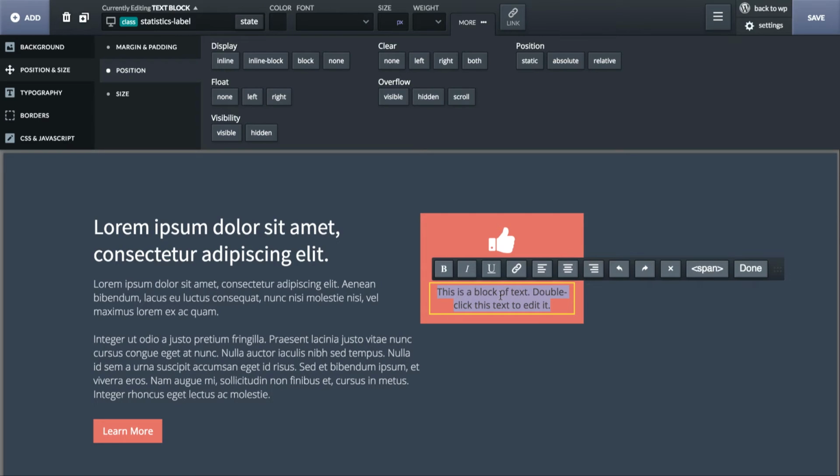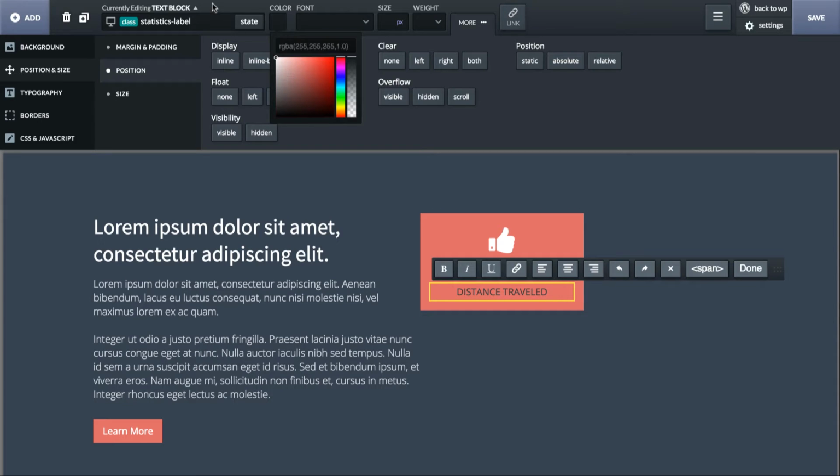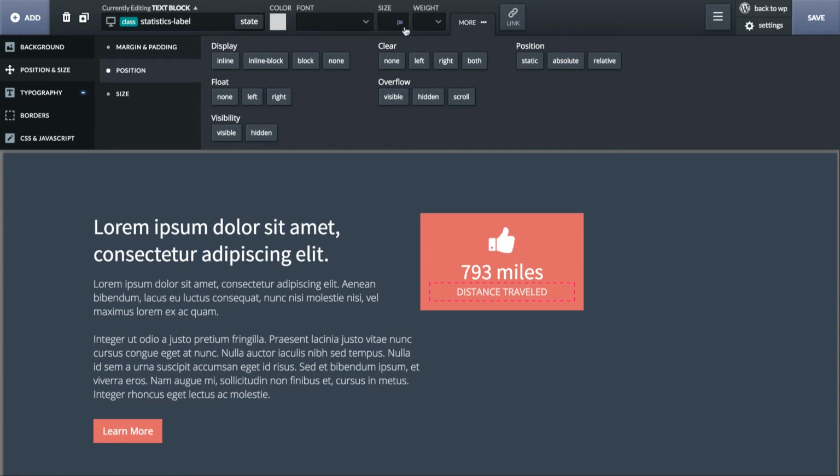Then it'll take the center from its parent element. Then for the label, we're going to enter in a label, for example, distance traveled. We're going to make this white but somewhat transparent, so it inherits a little bit of the pink from the background. And we're going to make this bold and slightly smaller, 15 pixels.